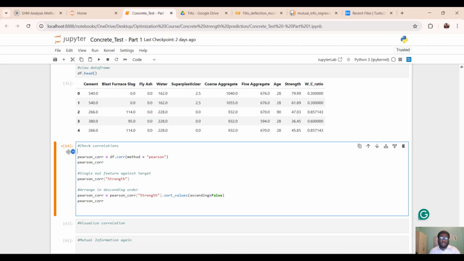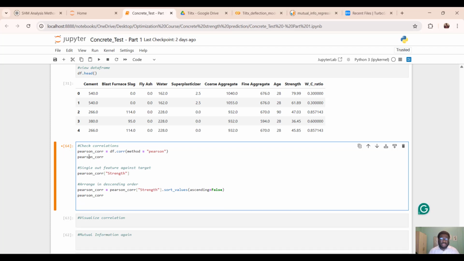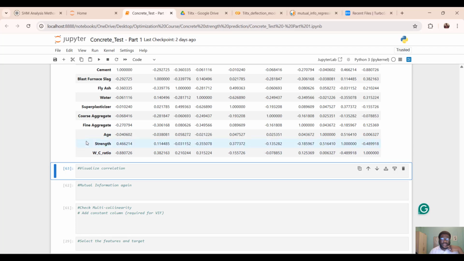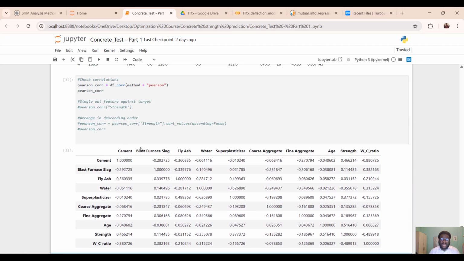I will call this Pearson correlation. This will be df.corr Pearson correlation. Then maybe I can hide this for now. Okay, let me just comment this out for now. So if I run this, this is what I have.